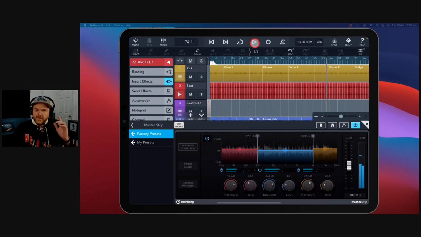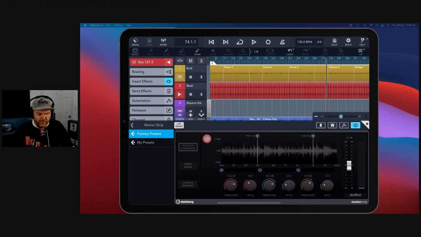Density. Not bad. Let's jump into this chorus here, and what I'll do, we'll A-B this. I'll turn the multi-band compressor off, we'll turn it back on, and let's just hear, because the key thing with mastering is do no damage, yeah? You want to make sure that you're not actually hurting the final mix, and that's what we want to make sure we're doing here. So let's hit play, we'll start with it off, in fact, and then we'll turn it on and see what we've done.